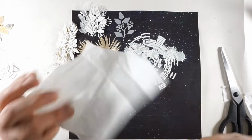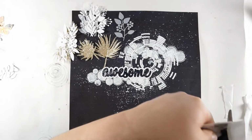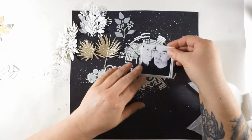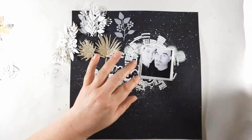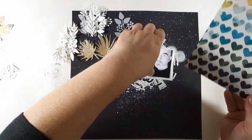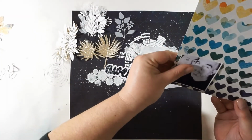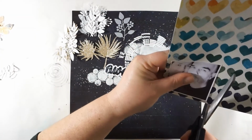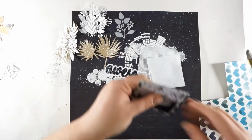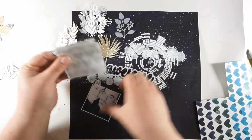So now I am grabbing some tissue paper for my picture, and you can see I did a lot of die cutting. I used some Laura by Laura dies and some Alexandra Renke dies. I used some vellum, I used some white cardstock, and I also used some glitter paper. And I totally love how the die cuts, the florals and the leaves are looking.